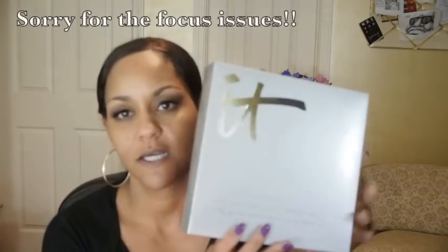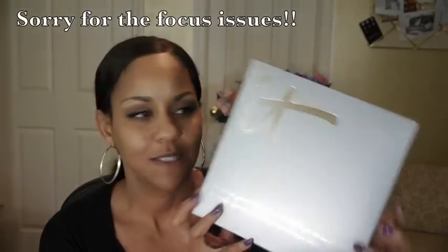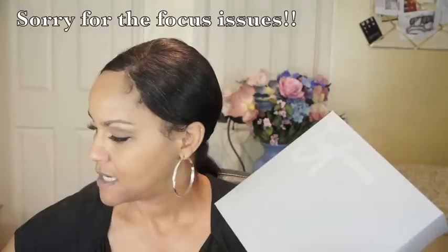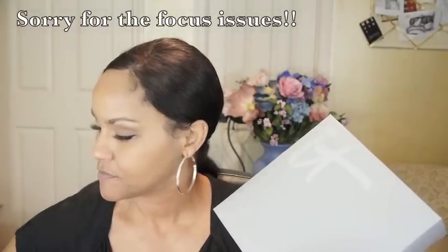Here's the box — it's a really pretty silver. It says IT on it, and this set is called the IT Cosmetics Your Most Beautiful You 6-Piece Set. On the cover it says: 'You are love, you are light, you are beautiful, you are one of a kind, you are worthy, you are a miracle, you are what you believe, you are IT.' That's kind of cute. It might be on all the boxes they send — I've never really paid close enough attention.